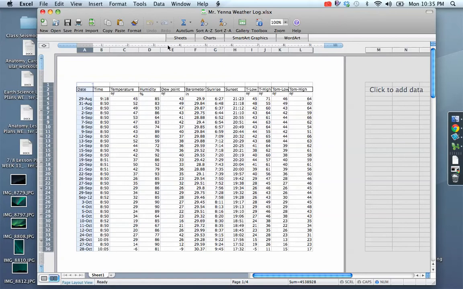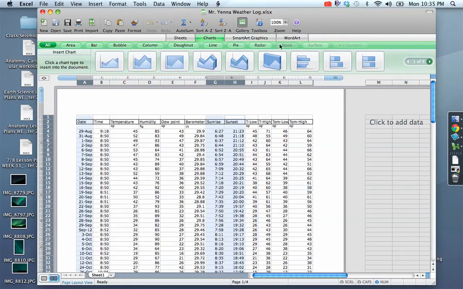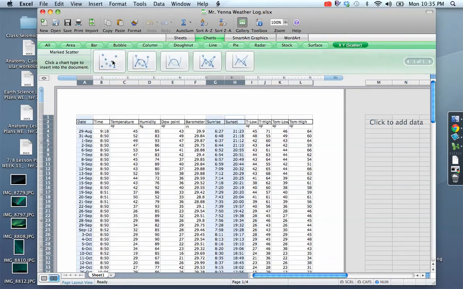Now when we select date and we go sunrise and sunset, this is what I asked you to do yesterday. I told you that I wanted you to put a scatter plot, an XY scatter. And I like those because it puts in the specific information that you have. It doesn't connect the lines, and therefore it doesn't assume that there's information that you didn't actually find. It just puts the actual spots that you did find.